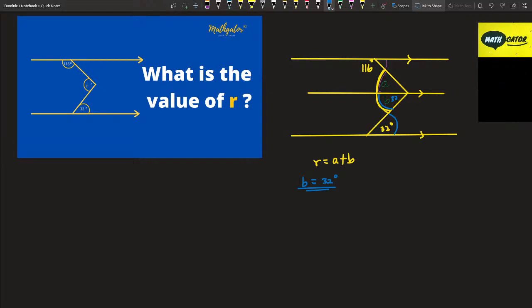Then we can go ahead to find A. But before we find A, we need to find a supplementary angle for this. Because this is the angle we need to find A, and that angle is supplementary with 116. Supplementary angles add up to give us 180 degrees, so we are just going to do some form of addition. Let's do the supplementary angles first. You can name this angle X. So X plus 116 equals 180 degrees. So quickly, 180 degrees minus 116 equals X.